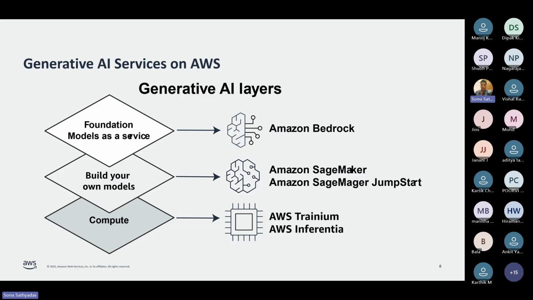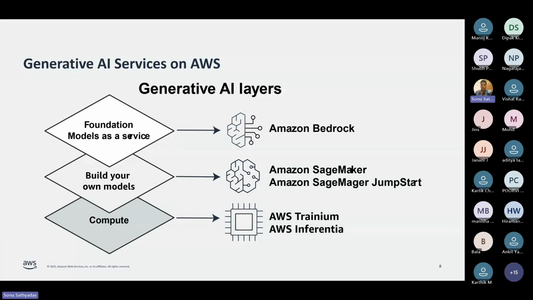You can either use the base models provided by Amazon, and then fine tune these models using the services such as SageMaker or Amazon Bedrock, or you can create a machine learning model or generative AI model using these tools from scratch. So there are Amazon computes, then Amazon models, as well as the AI services available for the users to build the generative AI solutions.